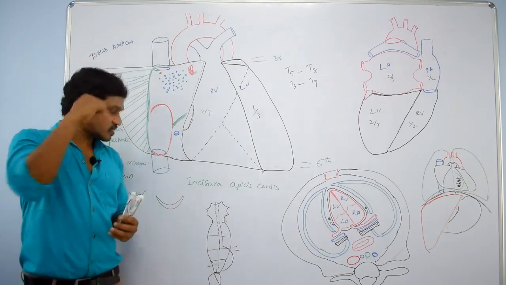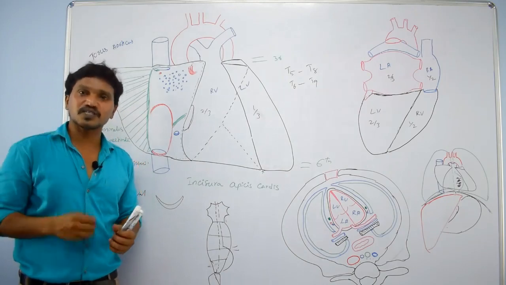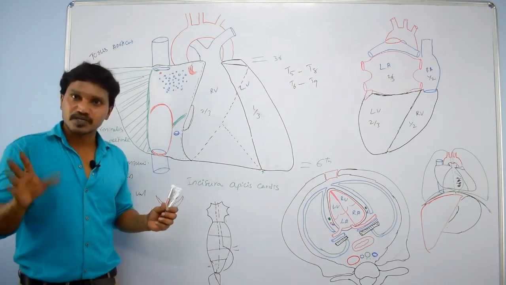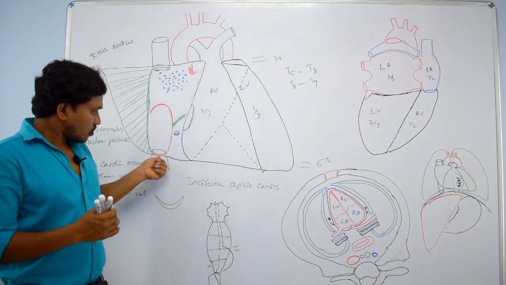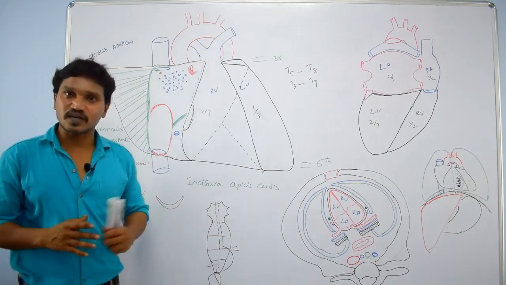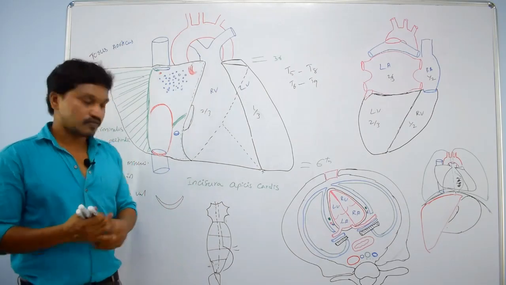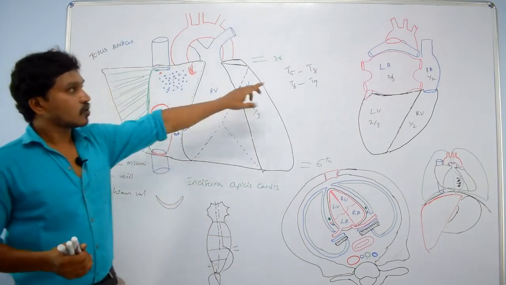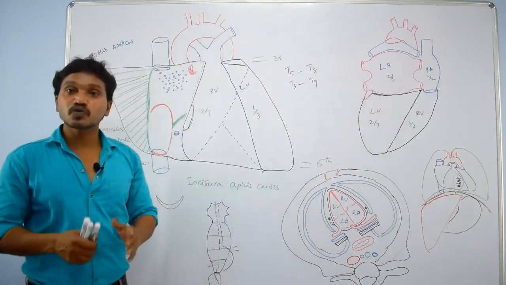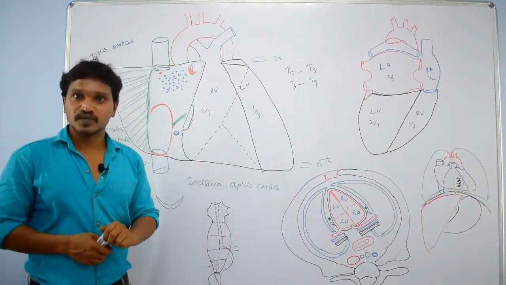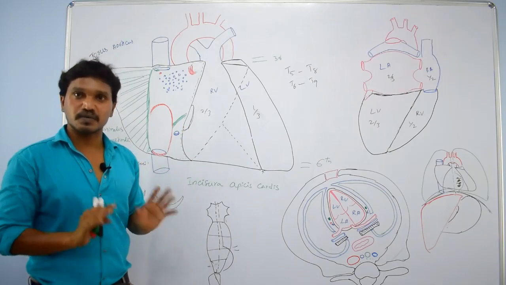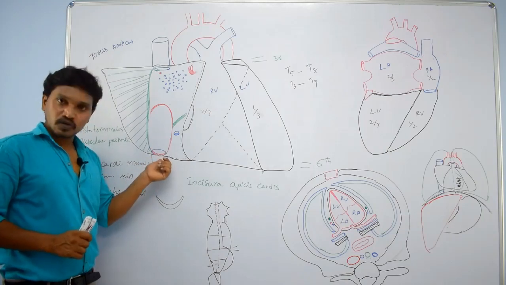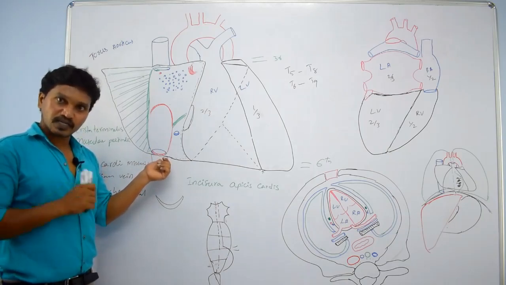Sometimes within this semilunar valve we can see some perforations. Cribriform means so many pores. Sometimes it will be absent also. Now, what is the function of it? In adults, no function. But during fetal life, this valve directs the blood from the inferior vena cava to the left atrium through the foramen ovale. So it helps in fetal circulation. Remember that. Clear? That is about the inferior vena cava opening and its valve.